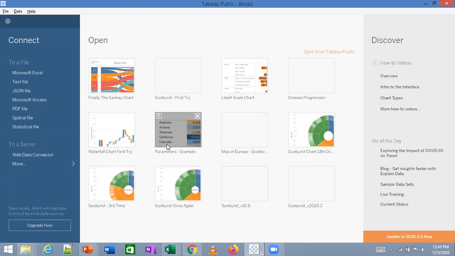Can you go to Tableau Public now, or whatever version of Tableau you have installed? Let me know if you have Tableau Public open. I'm not sure if I can solve this problem, by the way.